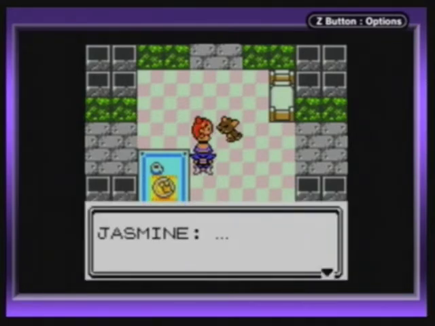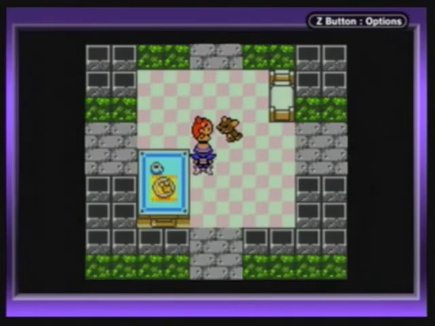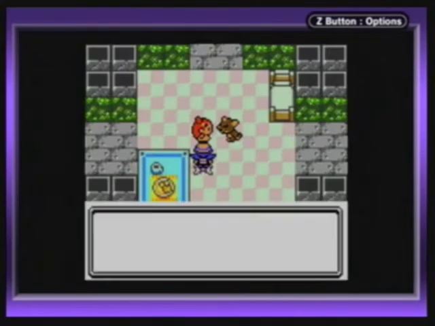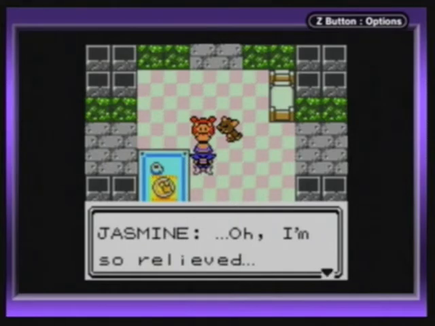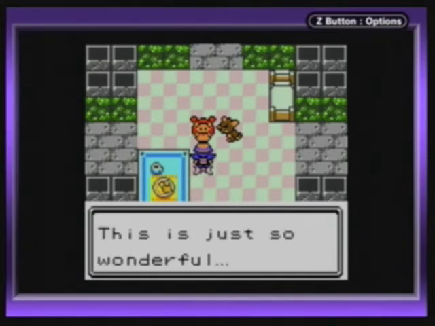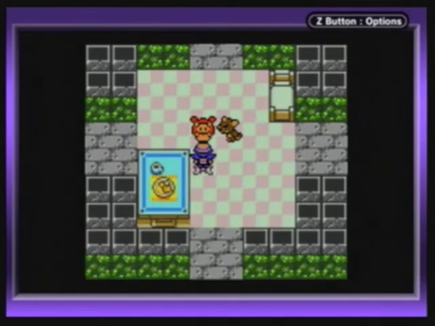Aww. Hey Amphi, how are you feeling? Oh god, my eyes! Palum. No, your name is Ampharos. Oh, I'm so relieved. This is just so wonderful. Thank you so very, very much. I will return to the gym.